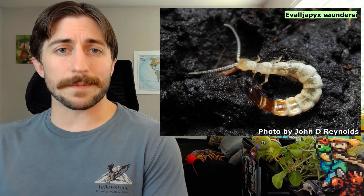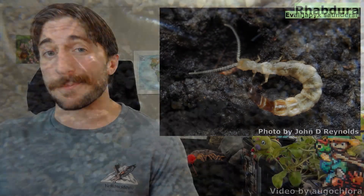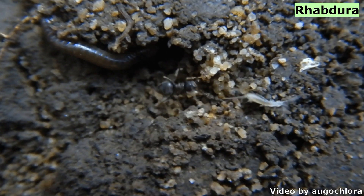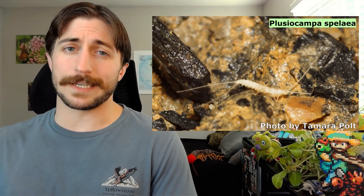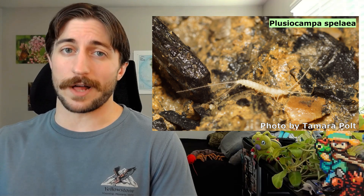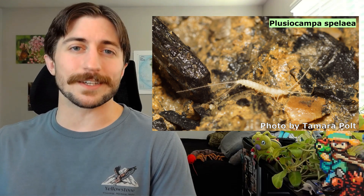And we should be rooting for them. Like other Entignathans, Diplurans provide important ecosystem services: breaking down organic matter, aerating the soil, and acting as a prey item for larger predators. And considering soils make up the basis of nearly every terrestrial habitat, what's good for the soil is good for us. And don't count out the cave-dwelling Diplurans — caves are often very fragile ecosystems, and they do not tolerate change very well, so we don't want anything happening to these caverniculous scavengers either. And Diplurans are never really pests anyway, so there's no downside to keeping them around. To keep them around, just make sure you've got some organic matter scattered about, like leaf litter and woody debris.